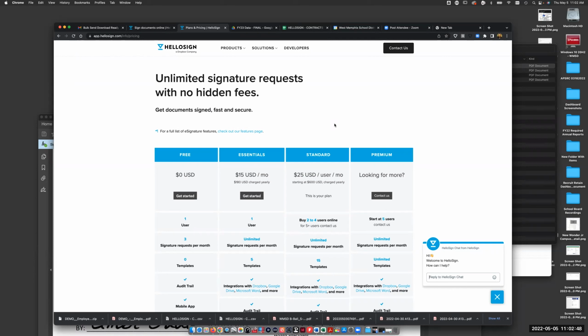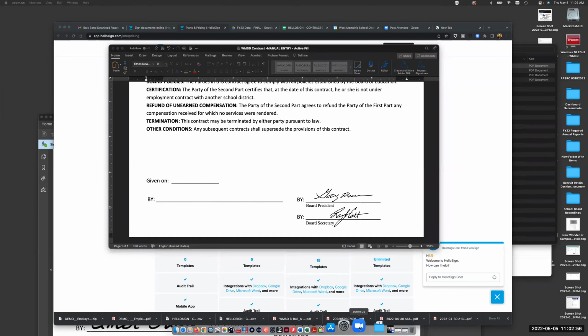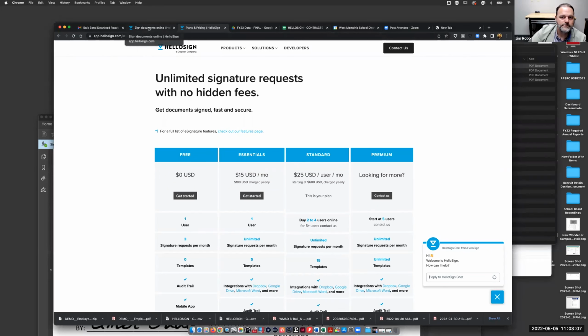Jim, I don't have a pricing question, but I have a question I think you can help me with. We did use HelloSign to send our contracts out, but I had a problem with the conditions at the bottom. I dragged the box longer because I didn't know how many characters of text were going to be there, and I set my font to Arial 10. It still would make the font bigger if there was less text, but I noticed yours didn't do that. Was there anything you had to do to get it to do that?